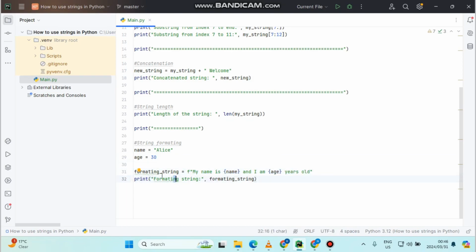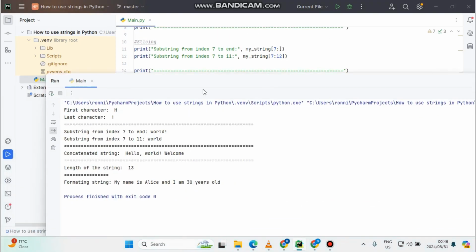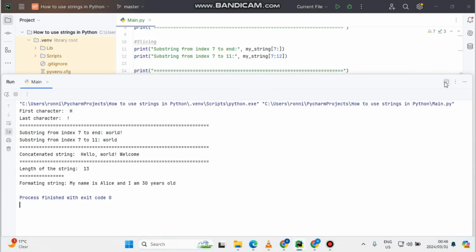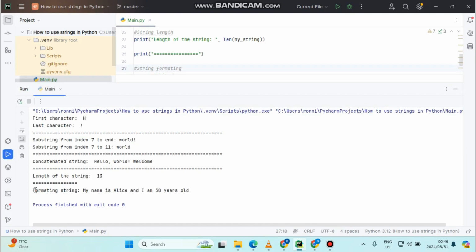The print function uses the defined variables initialized above to display the formatted string of name and age. If you run this, you can see the formatted string displays: my name is Alice, and I'm 30 years old, as you can see in the line of code here.